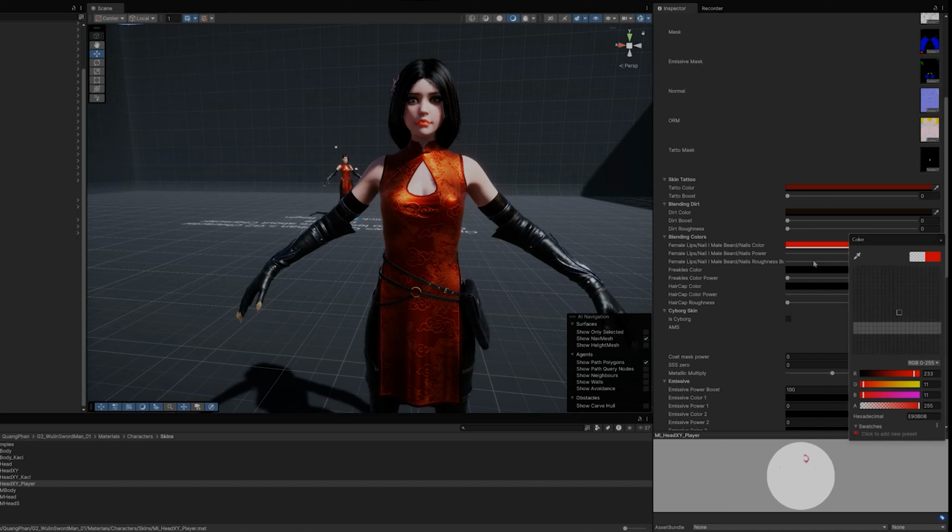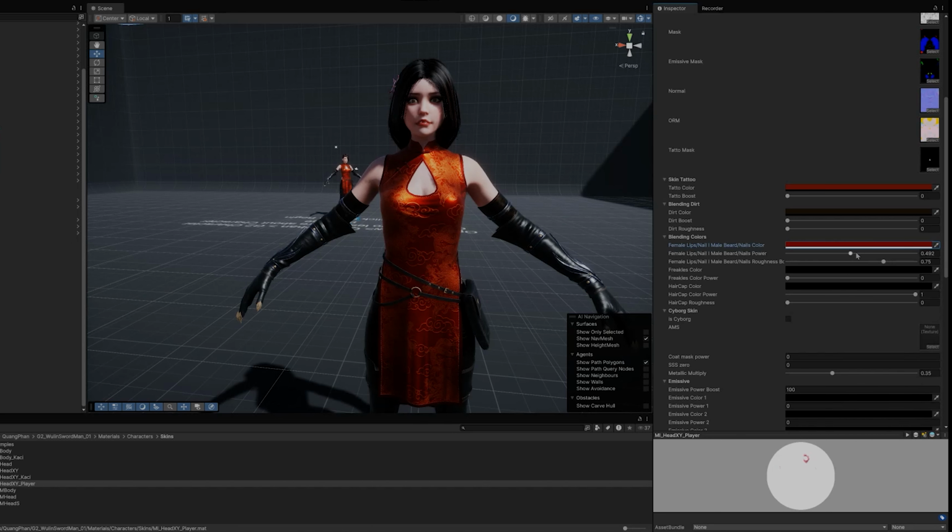So if I use the color picker, pick something out of the dress, maybe pick something a little brighter, and then boost it to the color that I want. So I like that. I can change it down to matte so that it doesn't have the lip gloss effect, or I can add the lip gloss.